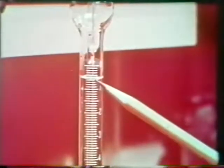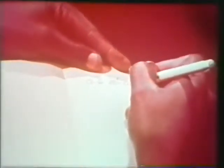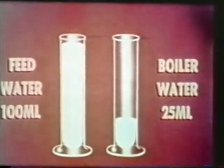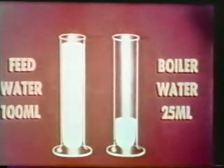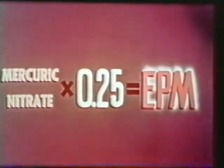Read the burette, 0.6 milliliters, and log the quantity used. The amount of mercuric nitrate used is equal to the chloride content of the water in EPM. For testing feed water, the procedures are identical with the boiler water test, except a 100 milliliter sample is used. Because the volume is 4 times as large, the mercuric nitrate used must be multiplied by 0.25. This equals the chloride content in EPM. Blow down the boiler if the chloride content exceeds the maximum allowable limit.